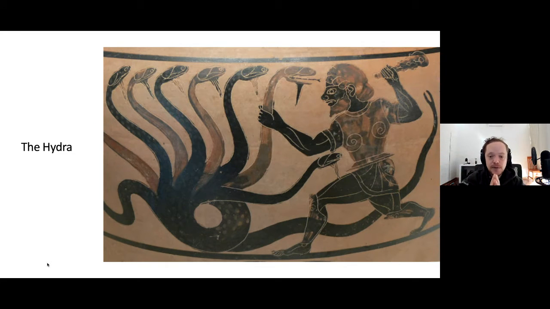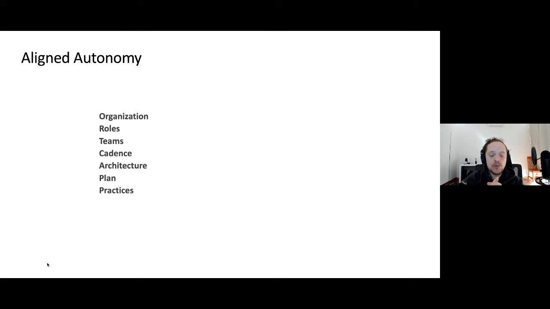Okay, so we've got the Hydra. Now, the Hydra is an ancient Greek mythological beast that basically, every time you chop a head off, another one grows. And Agile was created to take away the bug Hydra. You would chop a bug off, and then Agile would say we can react quickly. And it's the same with accessibility, because you get the accessibility Hydra. What happens with the accessibility Hydra is that when you chop off an accessibility issue, another accessibility issue grows up from it. As a result, you constantly have this bolt-on effect and the after effect of trying to cater for accessibility. And this talk really is about how to defeat the Hydra without losing that agility.